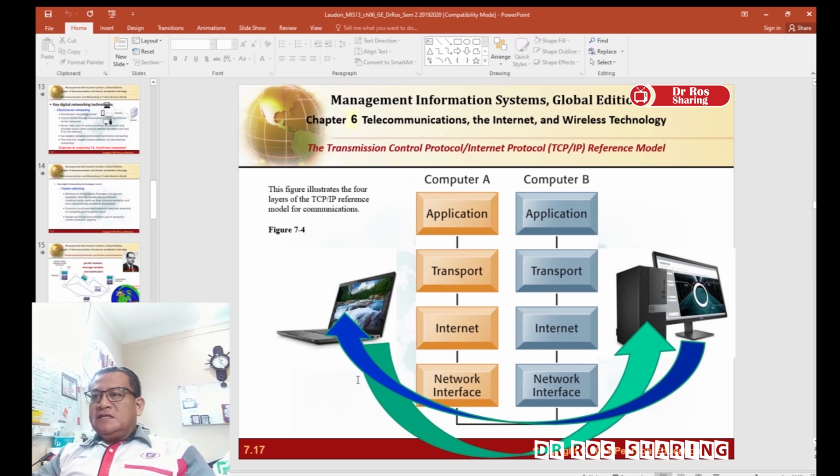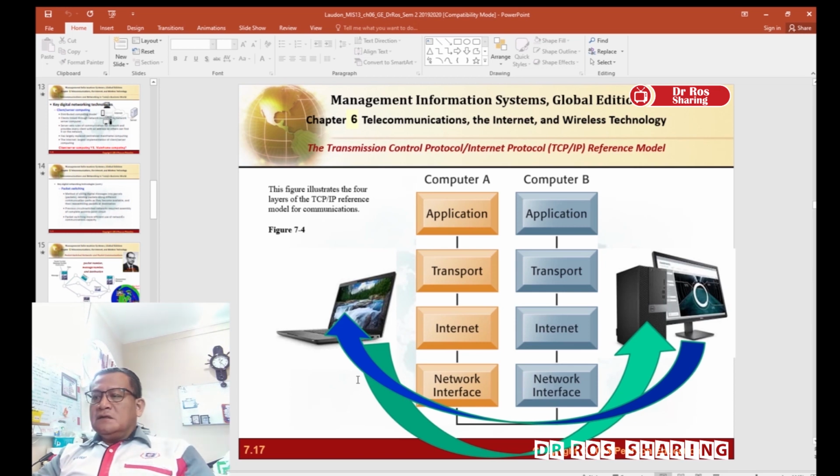So in order to send email like Gmail from your computer, your mail needs to use a certain application or software, and then your email will be transported by a certain communication service provider, brought over the internet, and go to the NIC, network interfacing card, and the network interfacing card of your notebook will be communicating with the network interfacing card of your friend's personal computer at the other part of the world.